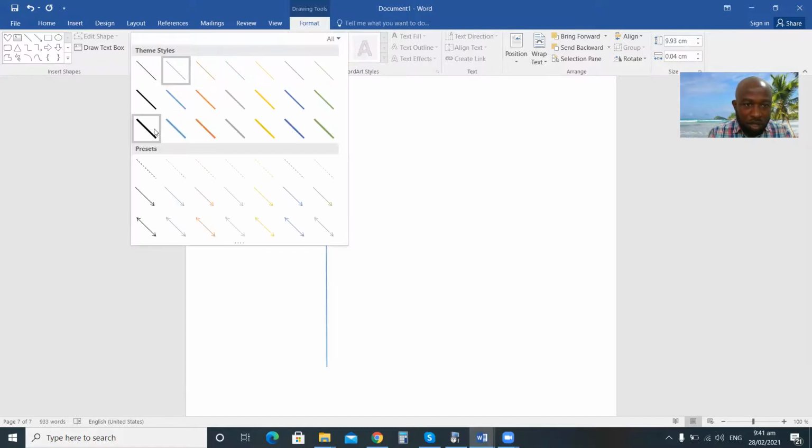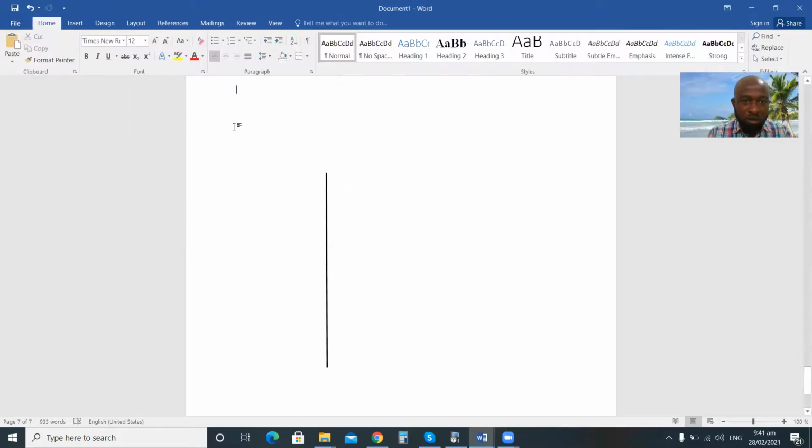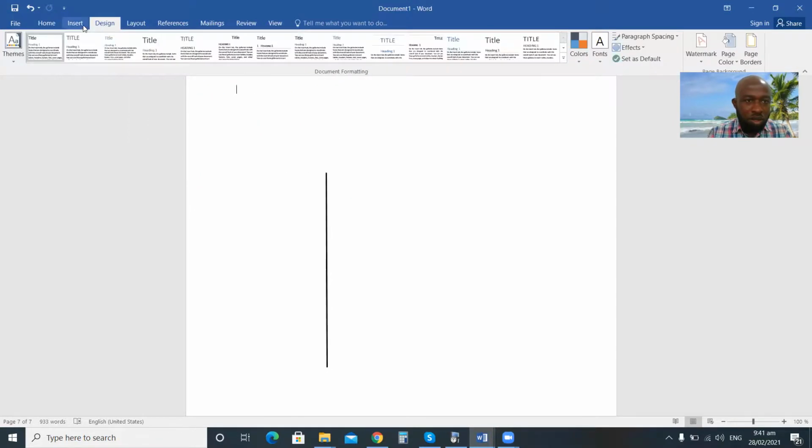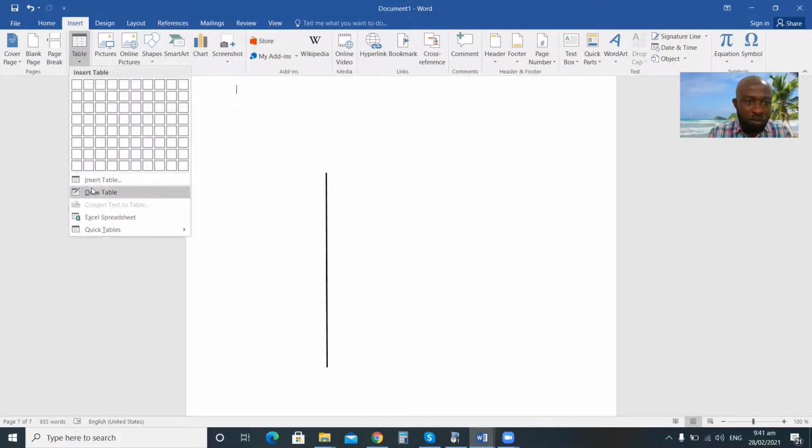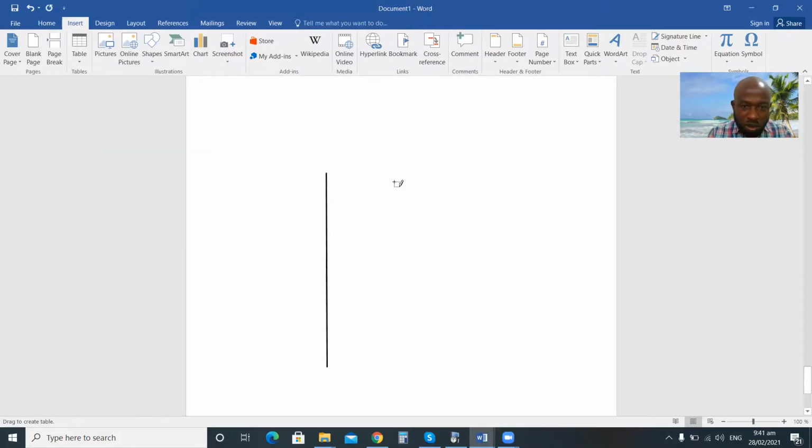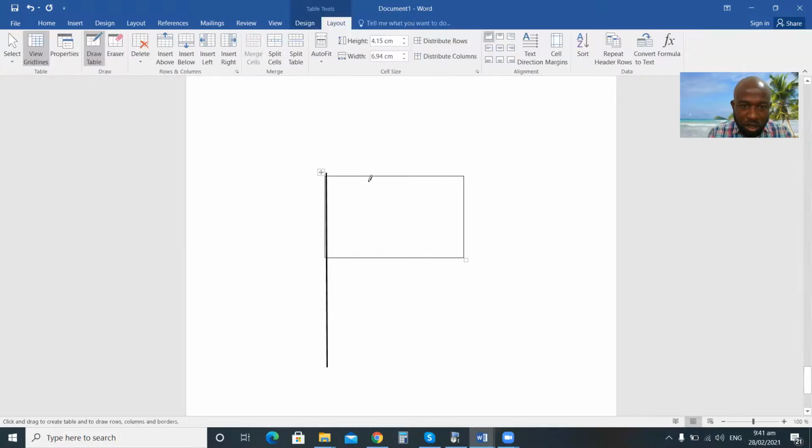I want something that I can. Okay. So I'm still using the concept of insert a table, draw a table. So this one. Then I will divide it. Because of time, I'm moving fast, so you can practice at your own convenient time. So, the Ghana flag. Then I will want to insert the star here or draw the star.